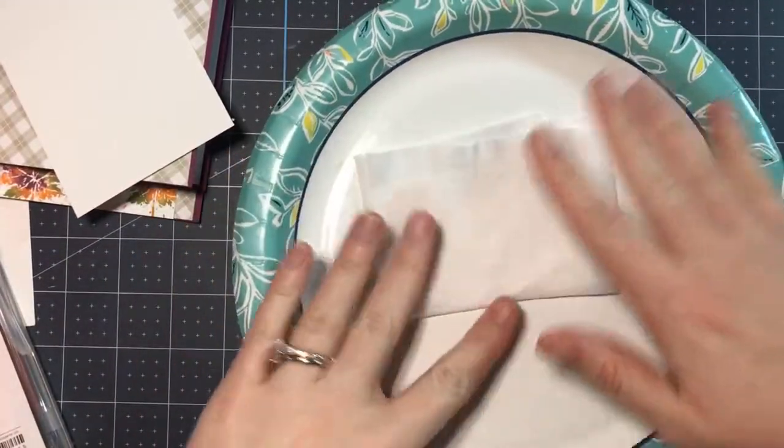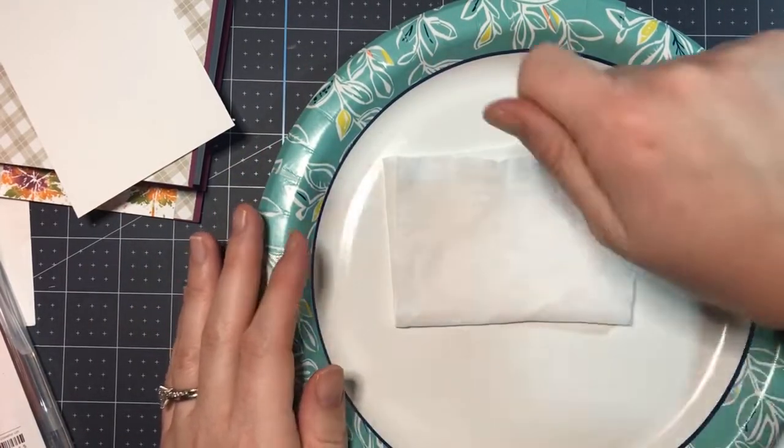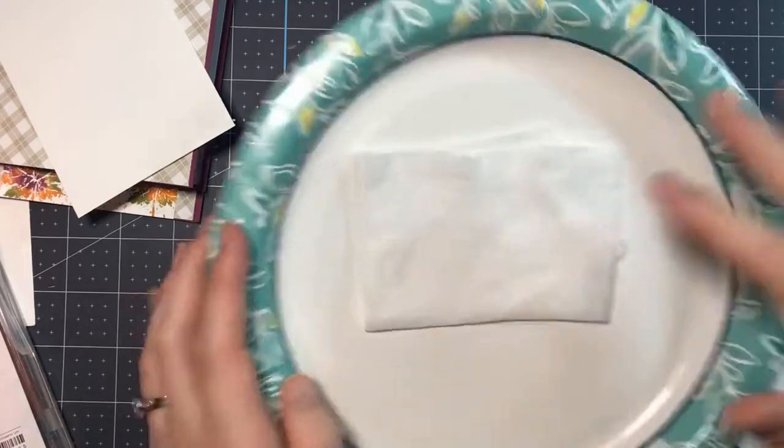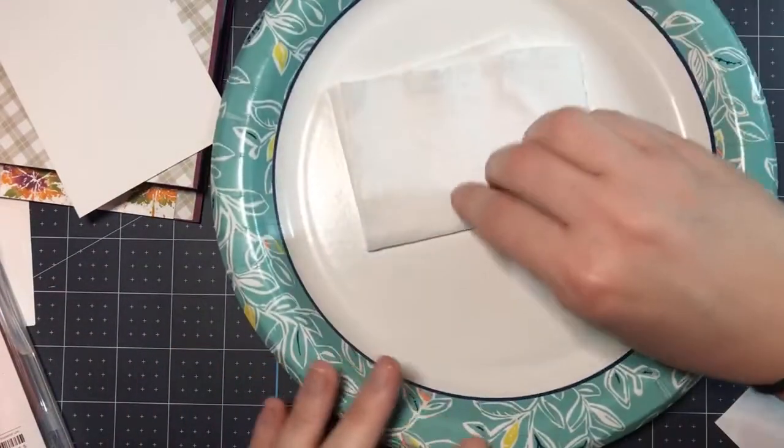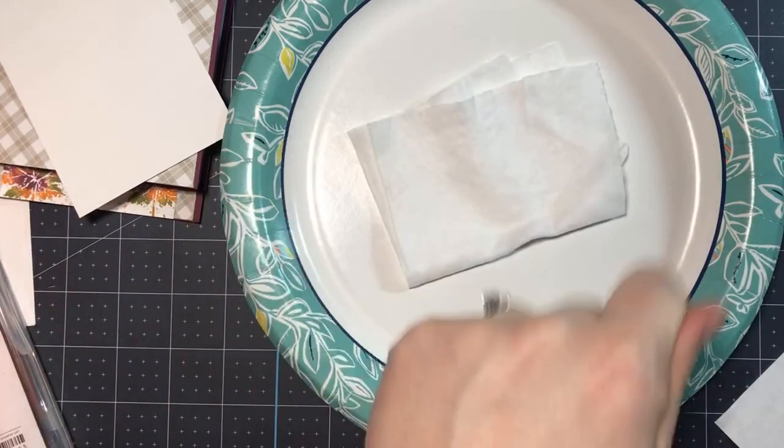So you need a plate because it's a flat surface. When you go to stamp, you need it to have room to actually stamp on a flat level surface. I tried to do it on a bowl before. That just doesn't work because the sides are too curvy and you can't really get your hand in there.